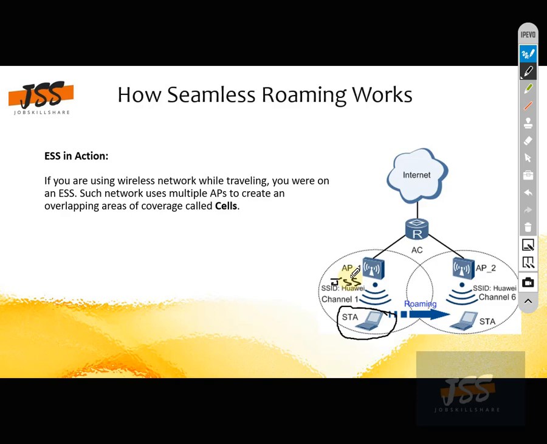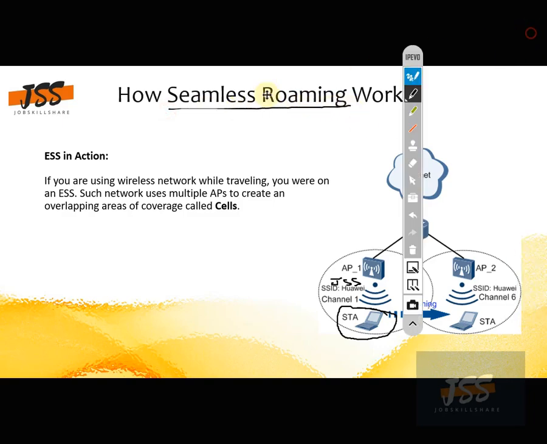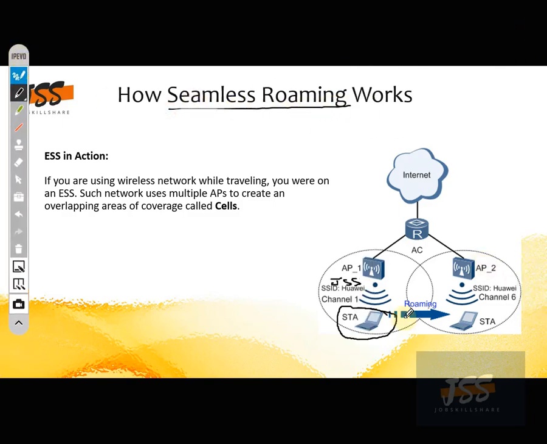Okay, so you have come across this situation as well. You are sitting in one room and then you roam around, you go somewhere far from that access point, but still you are connected with the same SSID. This is known as seamless roaming. The idea behind that is, for example, this is room 1 and this is room 2, which is very far from room 1, but this is your laptop.